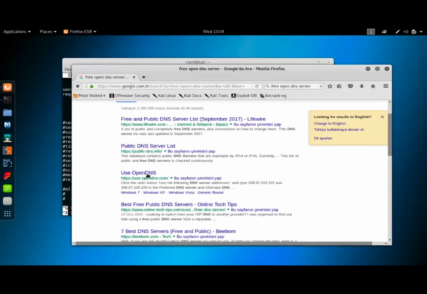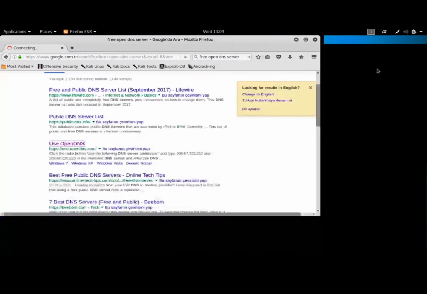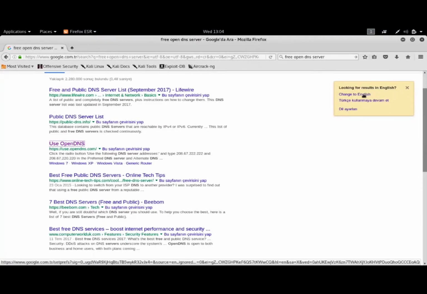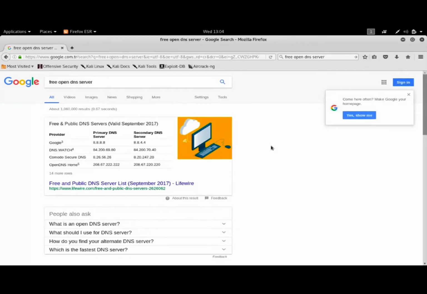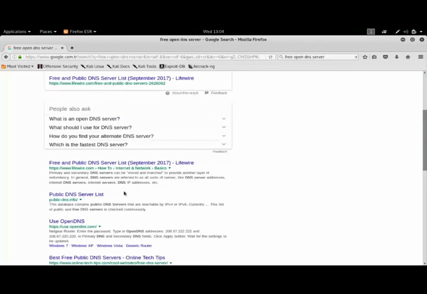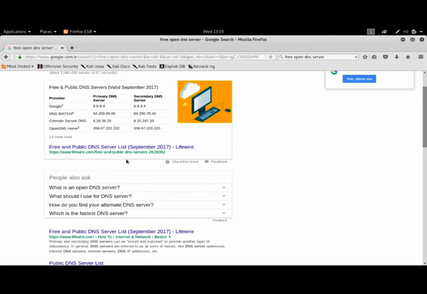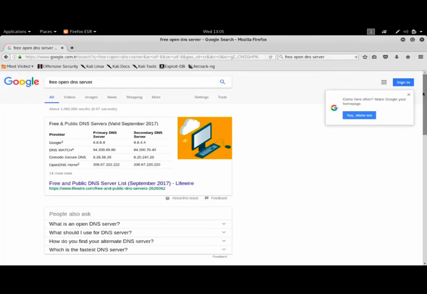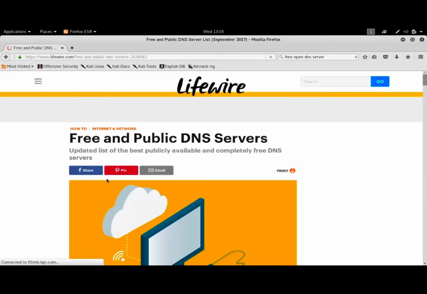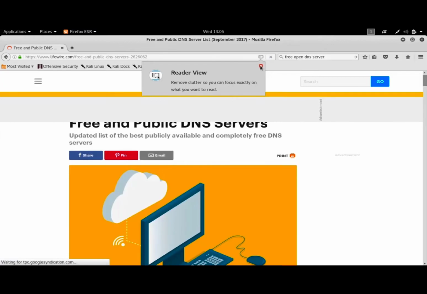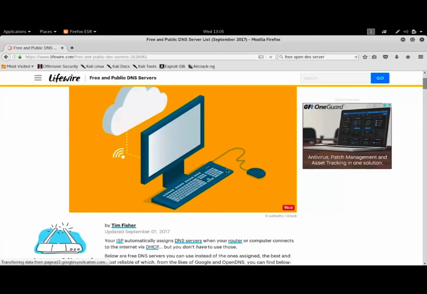And let me choose one and try them, right? Let me click on this OpenDNS, and after that, let me maximize this window so we can see it better. And actually it says to change to English. I believe it made this query in another language. So let me go to OpenDNS one more time to see some results. And maybe it got your attention that we already have some results in here, like Google DNS, DNS Watch, and others as well. But let me go into this website and see the whole list so we can select from one another. So let me scroll down and try to find some new DNS servers for me.